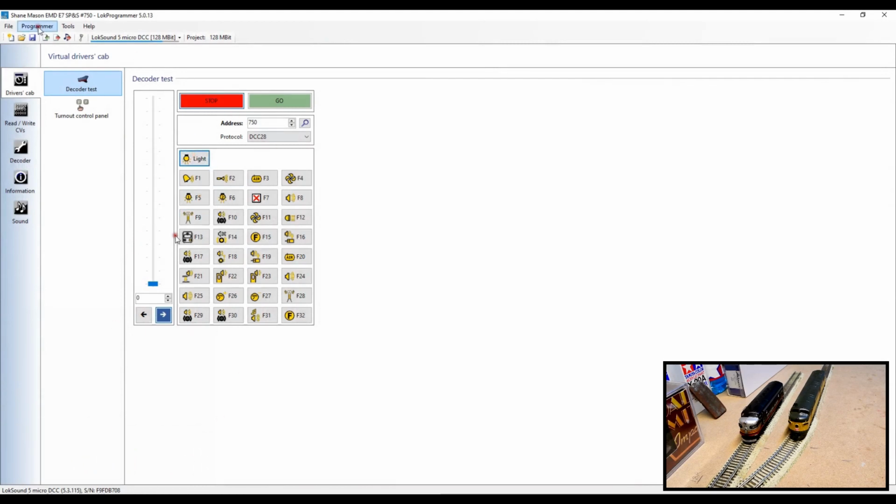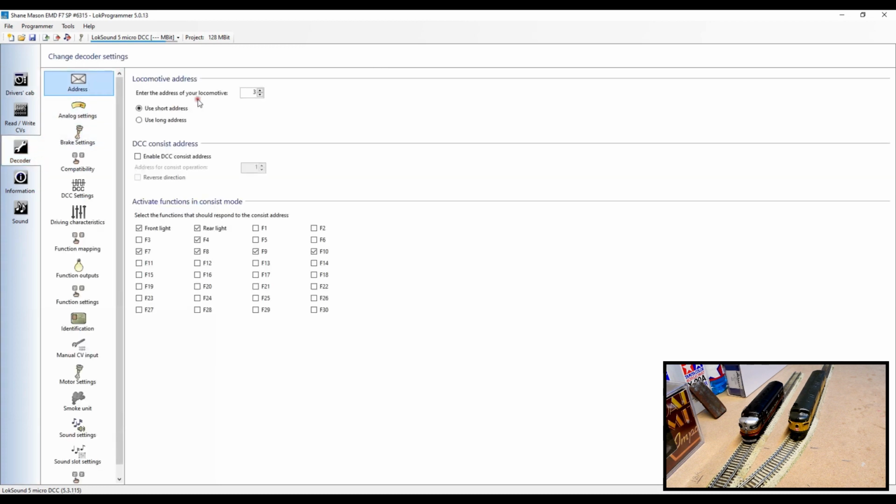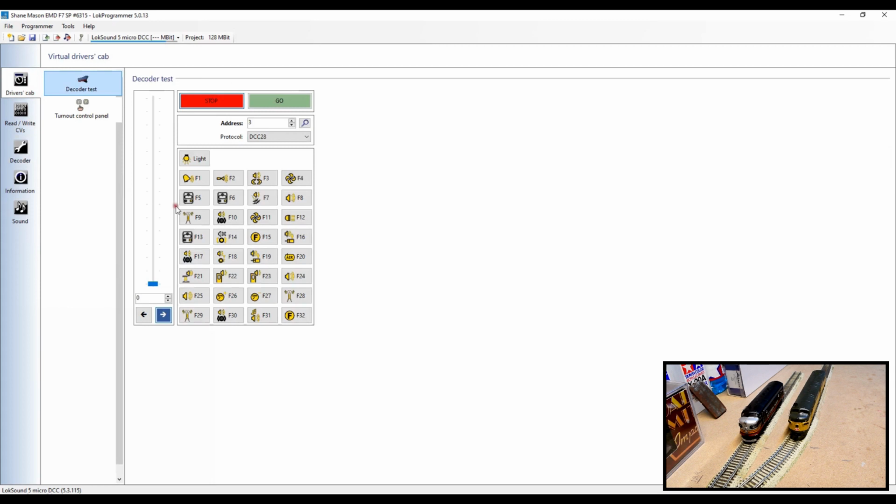You'll see the SPNS up here at the top is currently addressed for number 750, and my SP unit is still 03. That'll also show over here in the address section under decoder. For the sake of the example here, we're going to use 750 as our leader. When I do these consistings, I don't change anything in terms of your function mapping. So we'll go back to the SPNS unit because this is going to be our leader.